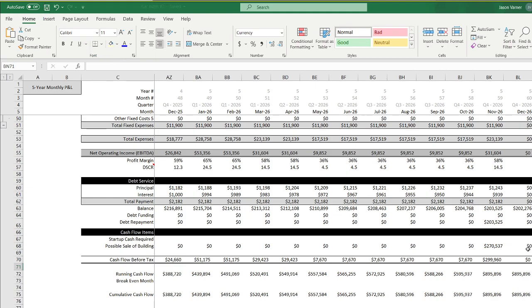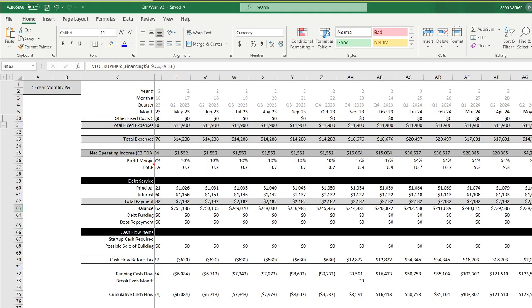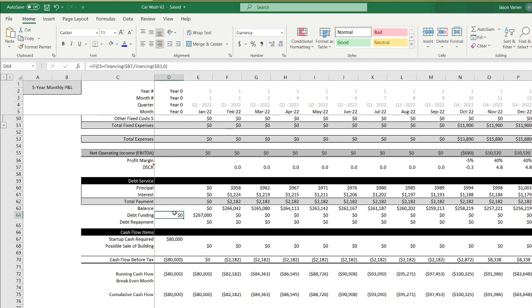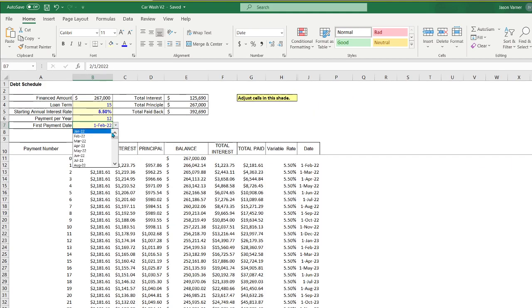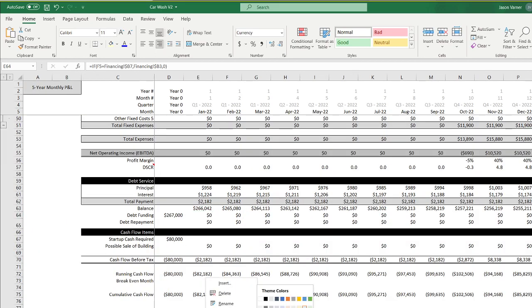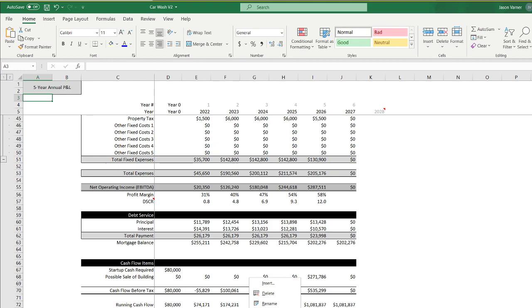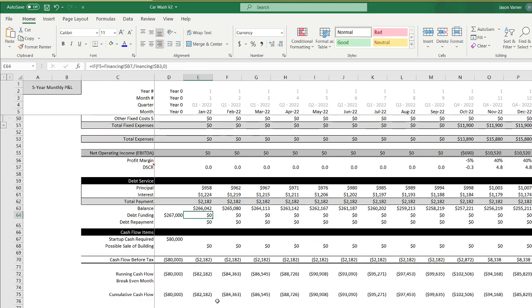That works, that's correct. So we pay that back, balance goes to 0. This is funding that happens here. Just put this back to the first month. Okay. Now we have some nice new logic.